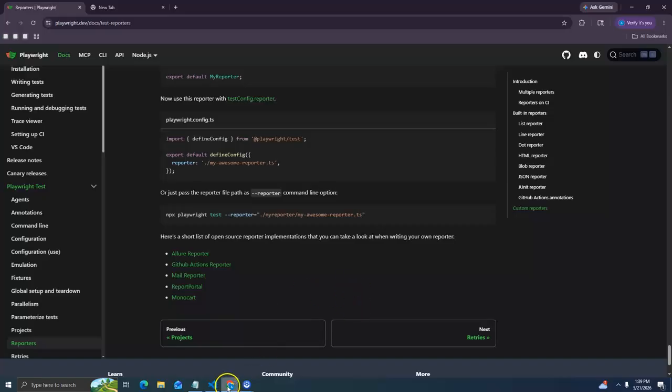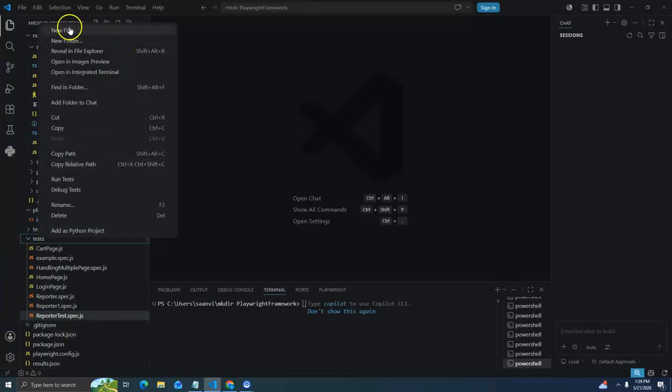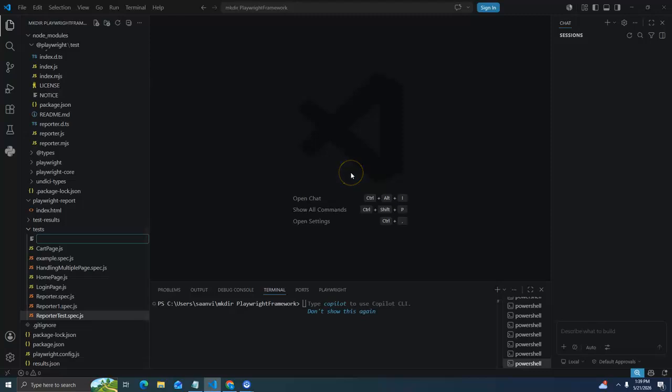So let me open Visual Studio and create one file. Right click and create one file called reporter demo, and spec.js is the extension of the file.